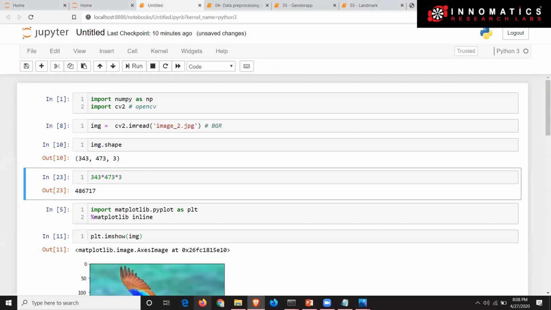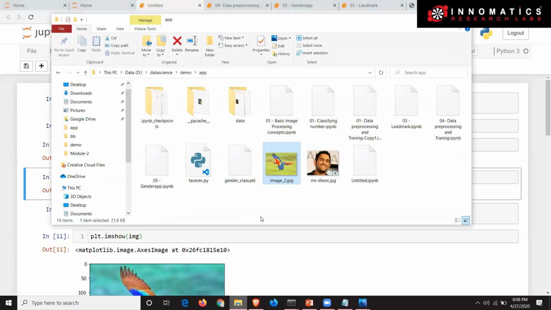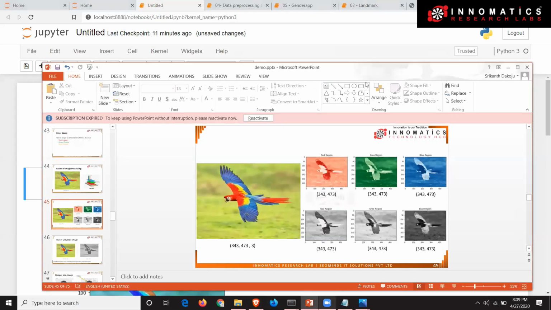In simple terminology, big data is not all about the size. Of course, size also matters, but it's also about the speed of operation and processing. See, the size here is just 21.8 KB, which is very, very small, but it is still called big data because of the volume and the speed of operation that I'm trying to do. There are so many values out there that I need to process. Just try to understand what I'm trying to say.